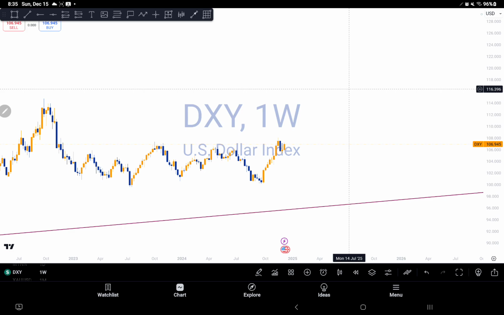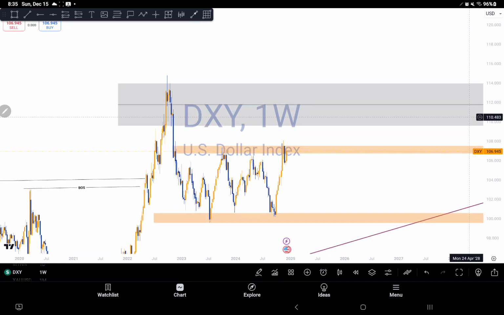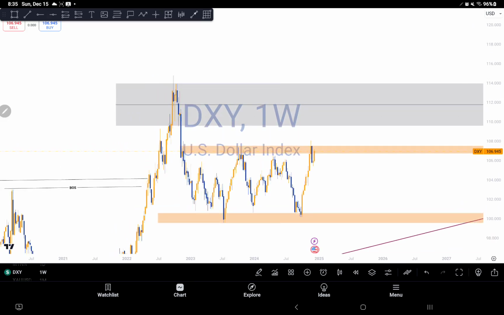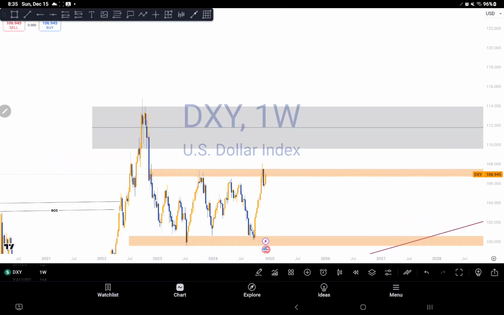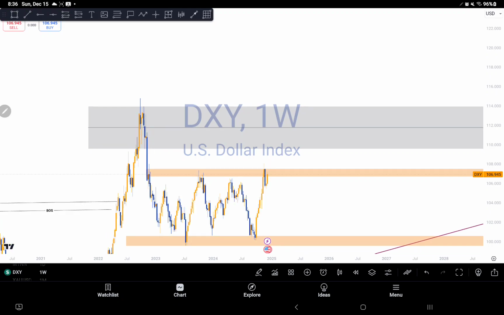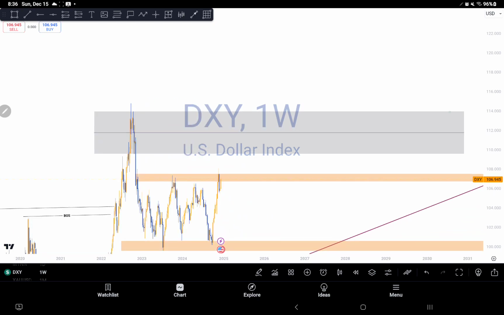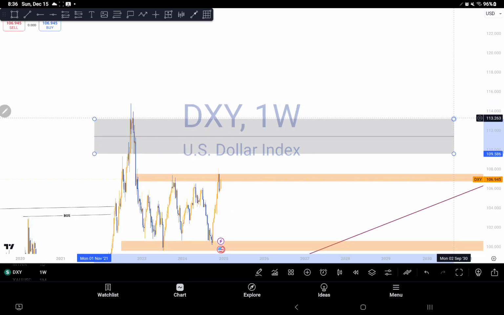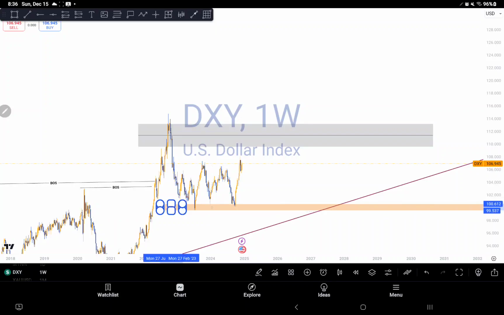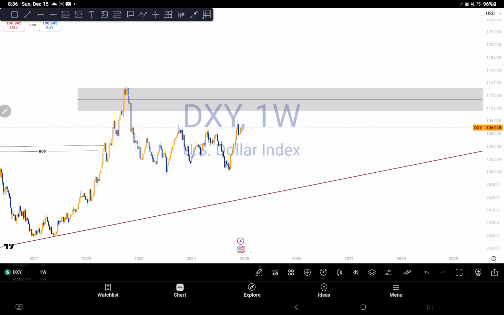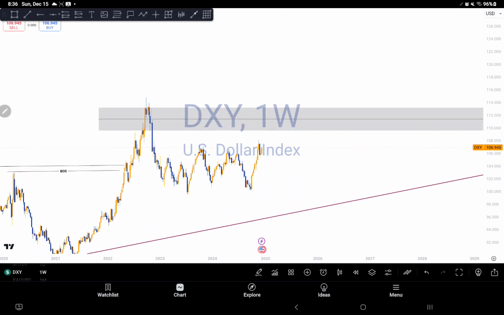So let's go to my weekly time frame. Based on the smaller time frame right here, let's see if this can be adjusted. We can adjust this to probably right here. Nothing much, to be honest. I'm going to delete this one right here. Yeah, we can see this imbalance right around here.